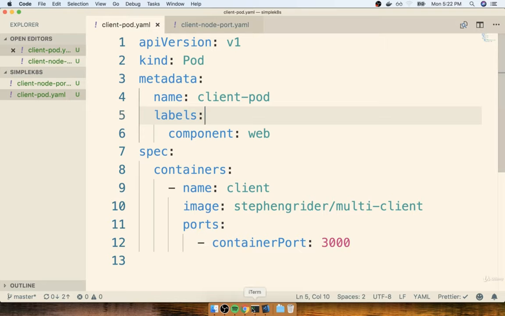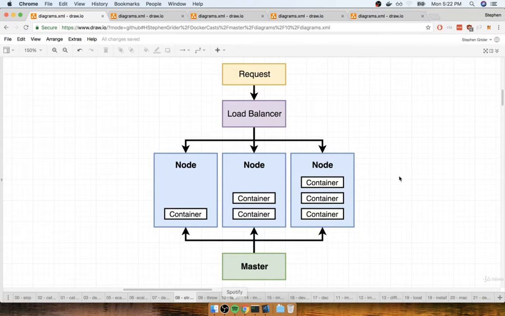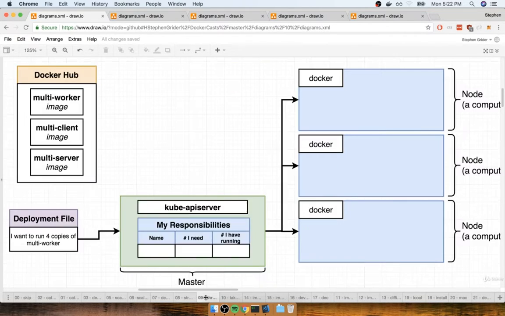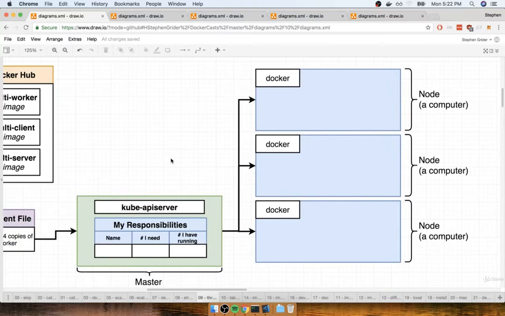Okay, so this diagram, super boring, not enough detail. I want to look at this right here. All right, so this is a little bit more realistic diagram. We're going to walk through this thing step by step and see what happens when we deploy one of those files. Now, on the right-hand side, you'll notice that I'm reflecting 3 separate nodes. Remember, a node in the world of Kubernetes is a computer, or essentially a physical computer or a virtual machine that is going to run some number of objects that we create inside of our cluster.